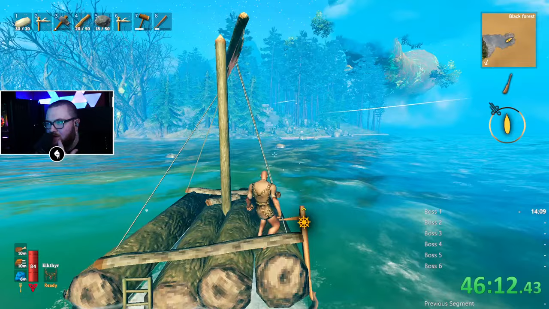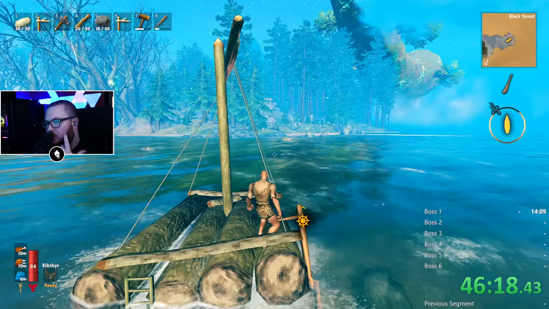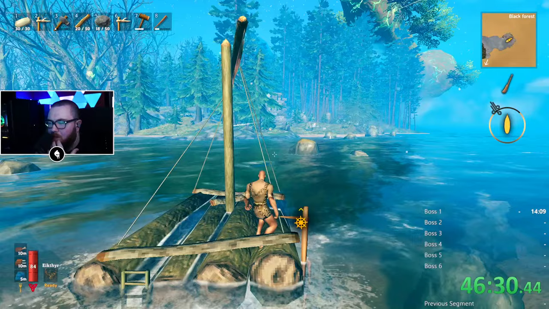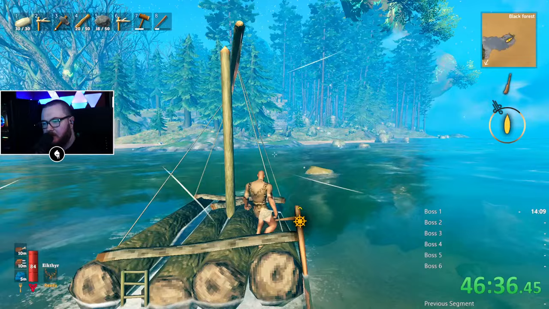Yeah, that's what I would say. And I would top that off with, if you're struggling with the swamp, try and prioritize making poison resistance potions, getting that root helmet so you can increase your poison resistance even more. Make stamina potions, make tasty meads, make lots of health potions. Potions make your life a lot easier in this game.